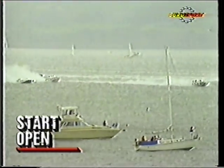Now, they'll have to go the same distance, Art, as the superboats that just started before them, 134 miles. They were scheduled for 158, but because of some of the rough water and the threatening rain, they've shortened the course here today. As they head to the starting line, it looks like US 1 and Chairman of the Board. They're breaking out in front here at the very start, Jim, as we hit the start line.